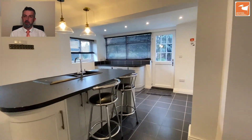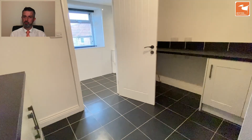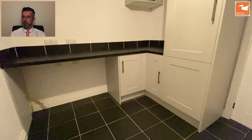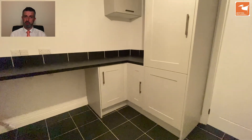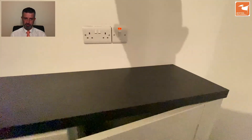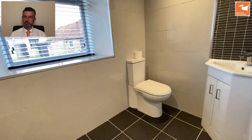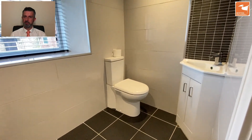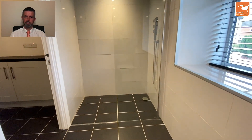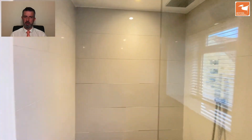Across the other side of the hall there is a utility room, where you can put your washing machine and tumble dryer. There's access from here into a downstairs shower room, and more cupboard storage. You'll also see the manifold to the underfloor heating system which runs through the ground floor. The shower room is a really nice touch with a low-level WC, hand wash corner basin, fully tiled walls, a low-lipped shower tray — so it's like a wet room — with a mains-fed shower, a fixed rainwater shower head, and a mobile shower head.